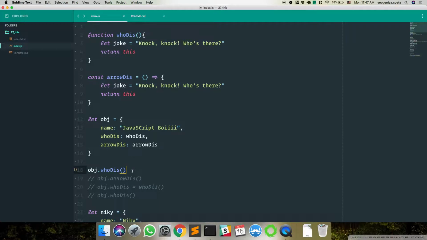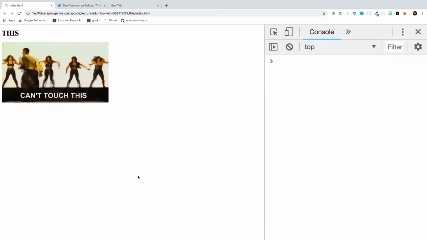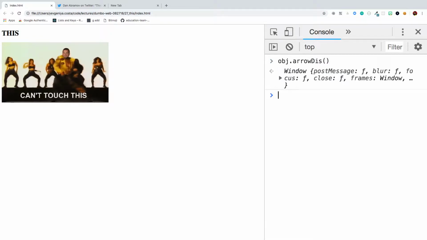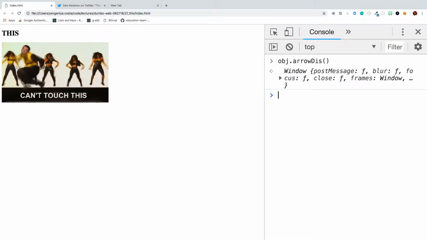But what about with an arrow function? It looks innocent enough, and it looks pretty similar. But what happens when I invoke this? Should I also see the object, or should I see something else? Undefined. I see the window. Why?